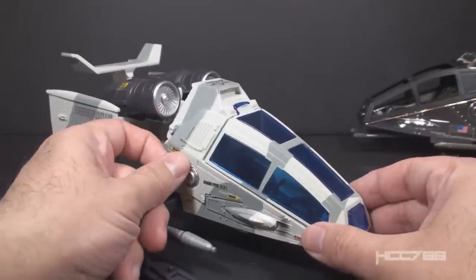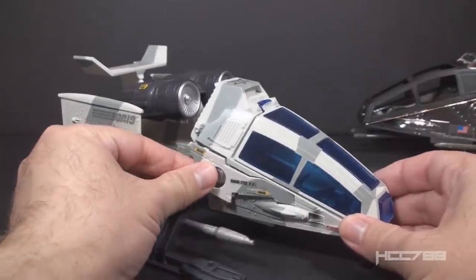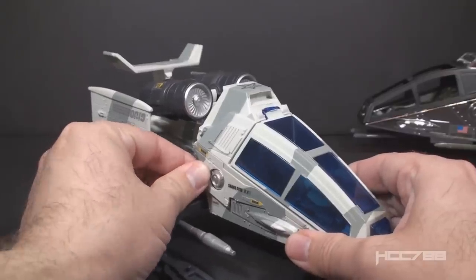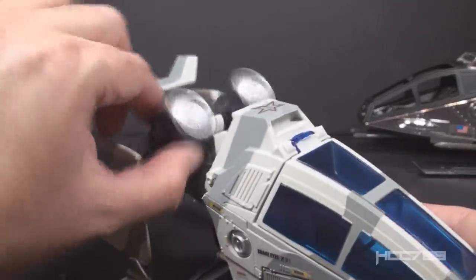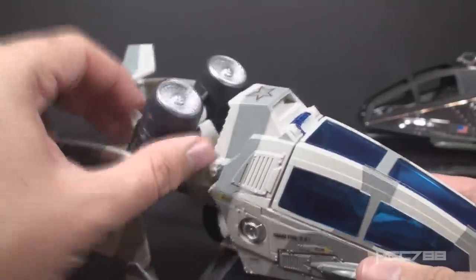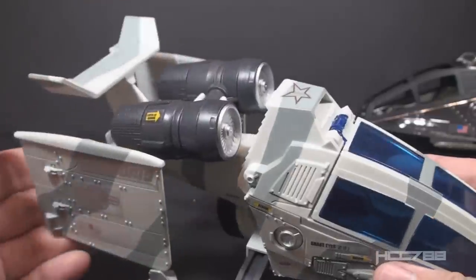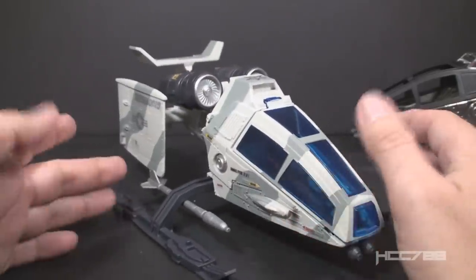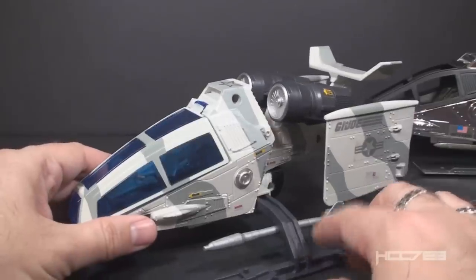It has an engine cover that's removable. The original Skyhawk did not have that. The jet engines in the back have some additional detail on them, and they look pretty good. They're just kind of beefed up. Otherwise, kind of the same idea as the original, but just a bit more detail on them. The struts for the landing skids are a bit more beefed up too. Not as much as I expected, though.